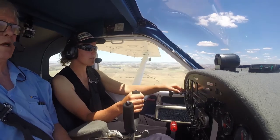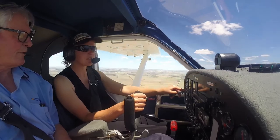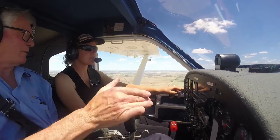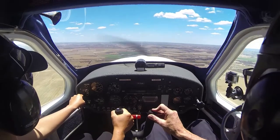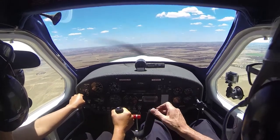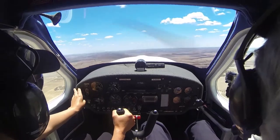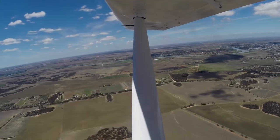Slow down? We might go out to the northern training area and do some stall training again. Okay, so this time we'll go straight out. Traffic Murrumbidge, Jabiru 5246, departing downwind, runway 19, on climb 3500 and tracking north, Murrumbidge. Okay, then we go up? Yep, up we go. Full power. And about an 80 knot climb out's about right.